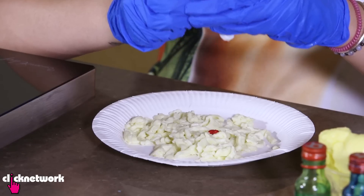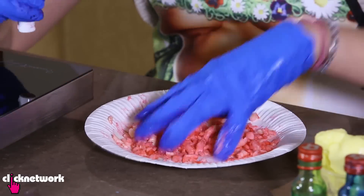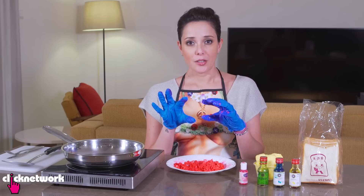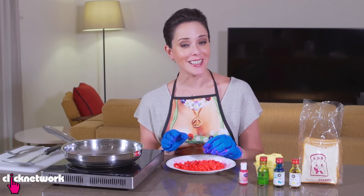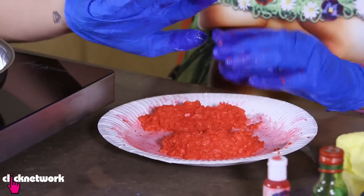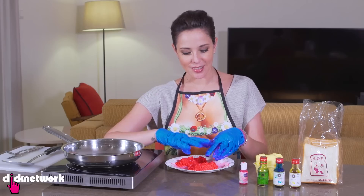So I'm going to start off with the pink, put a little bit in there. And then I'm going to use my fingers and mix it all in. You can add as much food coloring as you like and that will increase the intensity of the color. I think that's about the color I would like. So now what you need to do is make mozzarella rolls.